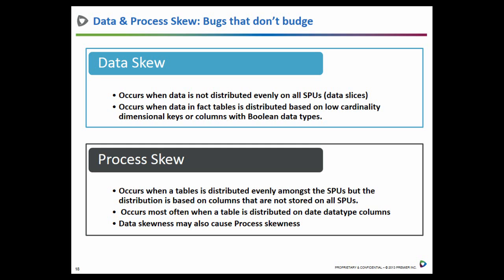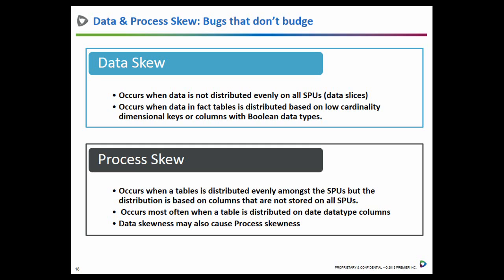What does data skew mean? You are only storing data in a few data slices or few spools in Netezza. And all the other spools of Netezza have no data. All the other disk data slices have no data in them. And this is data skew. So let's say your Netezza box has 100 spools in it, right? And let's say you used a Boolean data type to distribute data. Let's say you used sex, that is male or female. What happens then? You're only using 2 spools to store all the data.